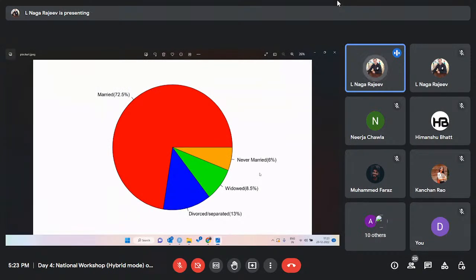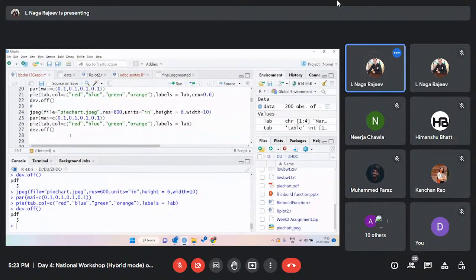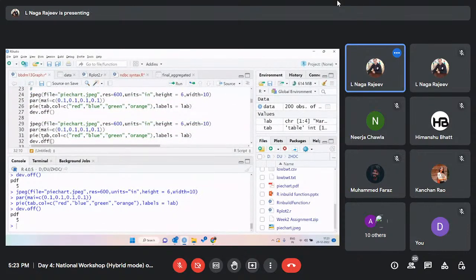Have you noticed any difference? Sir, is it the size of the font? Yes.